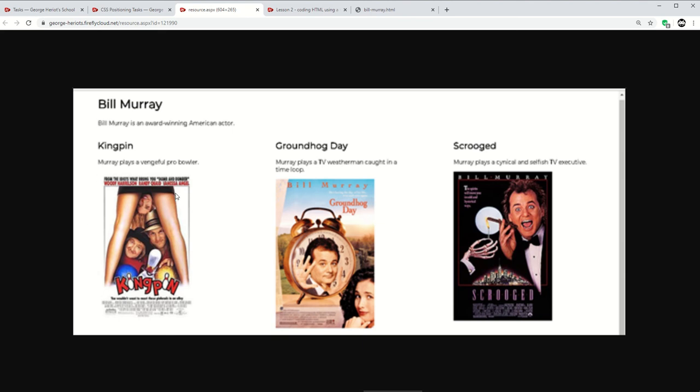But you know, we've got three things across the full 100% width of the page here. So about 33% being taken up by each thing, and there's a big gap in between them. So there's a big gap there, another gap there. Now I can try to judge roughly how much that is. If I look at this last one, Scrooged, and imagine a little division halfway between Scrooged and Groundhog Day, the whole of Scrooged is taking up 33% roughly of the width of the page.